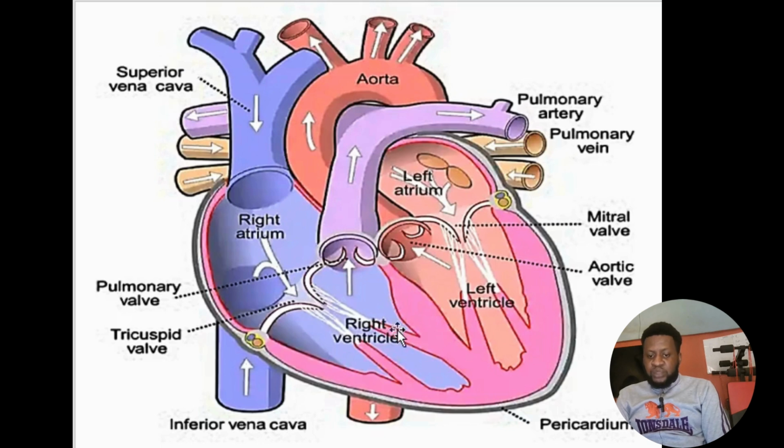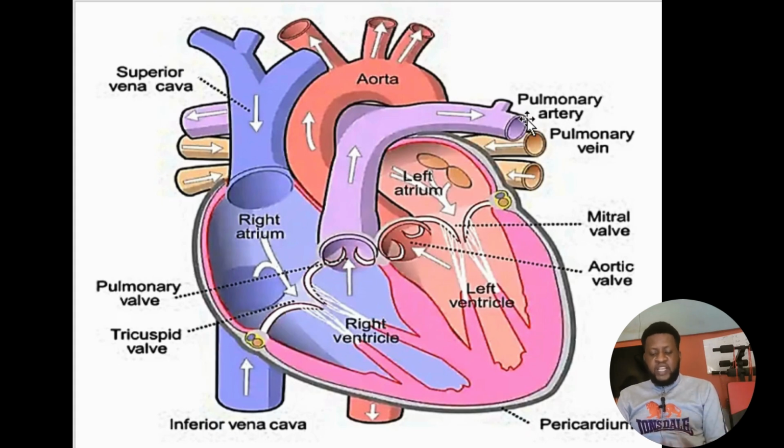Okay, now from the right ventricle, the blood goes into the pulmonary artery. Now this pulmonary artery is being guarded by another valve called the pulmonary valve. So it goes through the pulmonary artery to the pulmonary valve, and then from there it gets back to the lungs. Now you can see there are 2 channels here. One went this way, the other one came this way. So this one goes to the left lung, this one goes to the right lung.